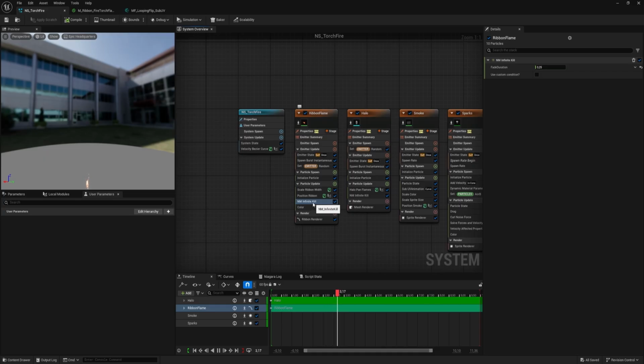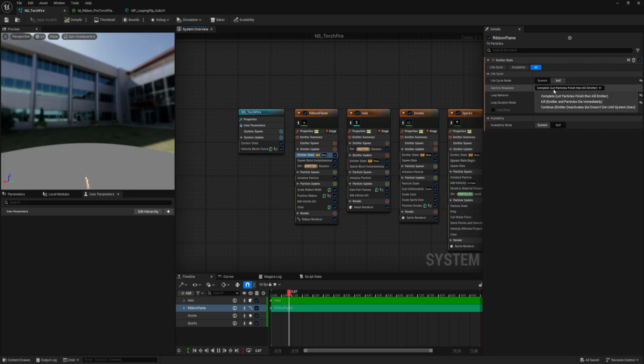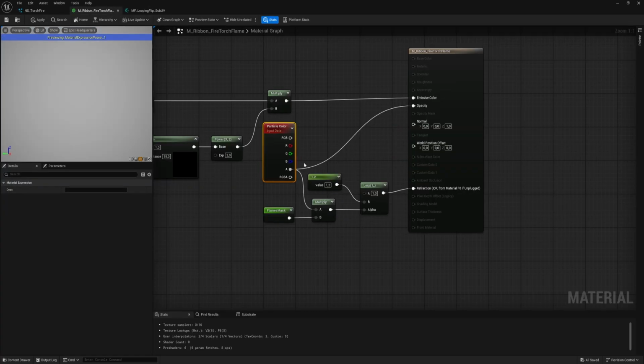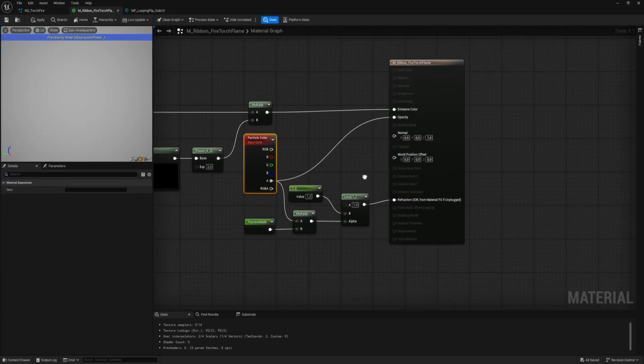What this one is doing is detecting whenever there's a state change. So say, for example, when code deactivates this effect, whenever it detects that, it will then fade out throughout a specific duration that you can define. Now you can also decide to not use it, and then on your emitter state, you could just set it to kill emitter and particles die immediately. But in my case, I want to have them complete. Let particles finish first, then kill the emitter. So then I use that value going from 0 to 1 to sample my curve, but this time I'm fading it out. And that's my opacity. Then I also have some refraction.